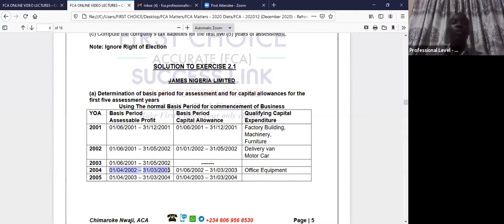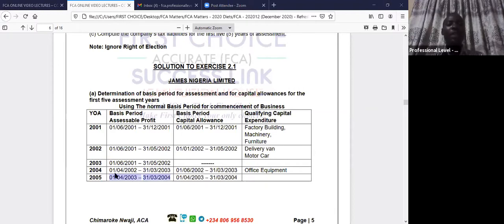For year 5, which is 2005, you don't need to start doing any story. All you need to do is, can you see when this one ends? March 31st, 2003. Ask yourself, what is tomorrow's date? Simple. April 1, 2003. When will it end? March 31st, 2004. So all you need to do is copy here to this same 2004, 2005. You just increase the year by 1. So that is how you'll be doing it. For 2006, you still copy this down there, increase the year by 1.